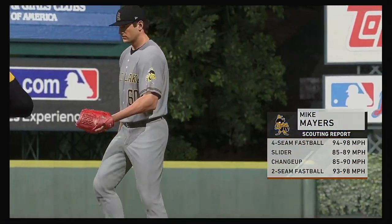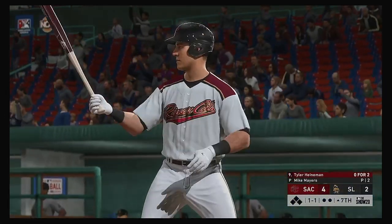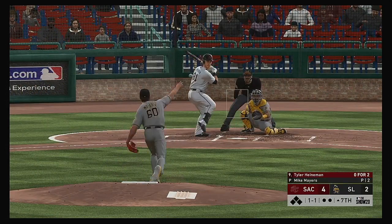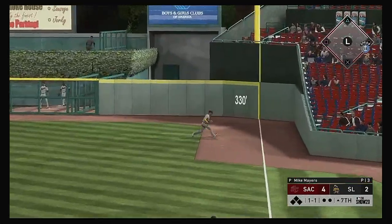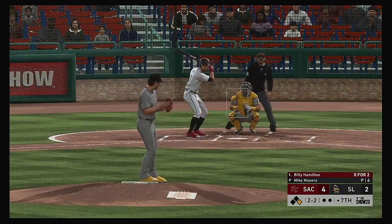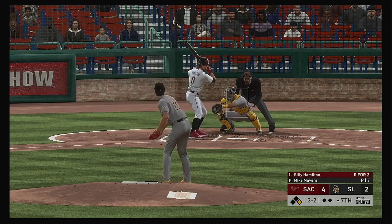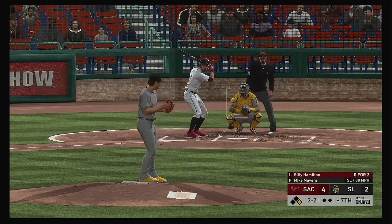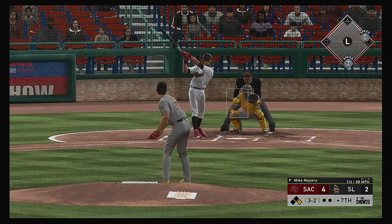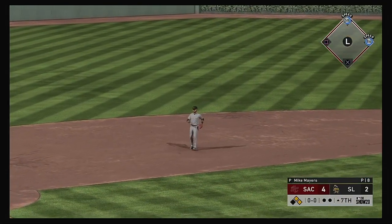Mike Mayers is on to pitch from the bullpen now to start inning number seven. Seventh inning, ready to roll. Digging in now — Taylor Heinemann, went down on strikes last time up. A leaping try but it's out of his reach and into the outfield. Into the box — Billy Hamilton. That one never threatened the zone, it's gone full now to three-and-two. Every baserunner in a close game like this really matters — you can't afford to be giving out free passes this late. And this will be a base hit into center — so the first two are aboard here to kick off the seventh.